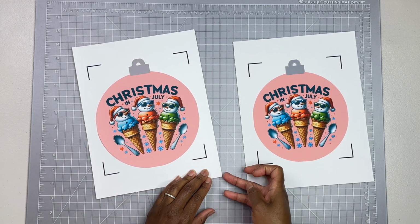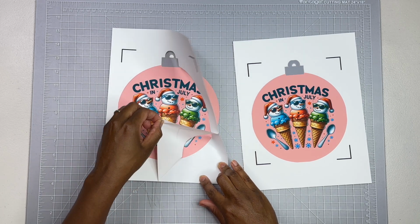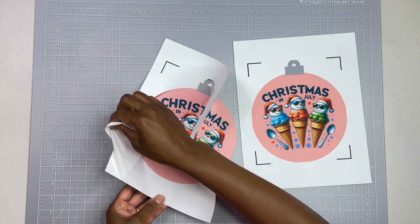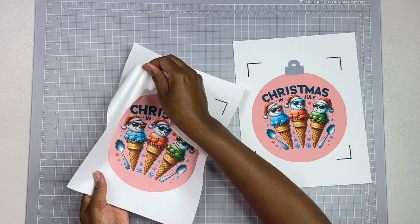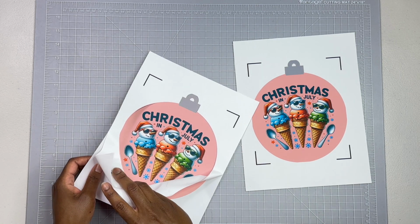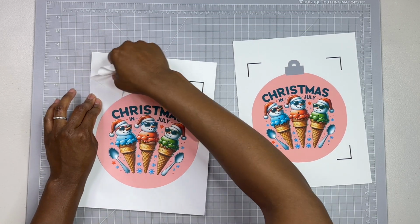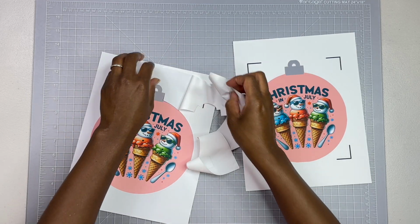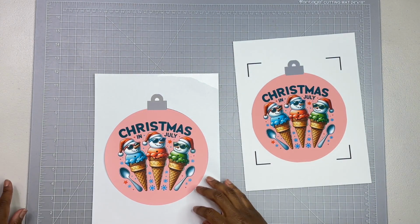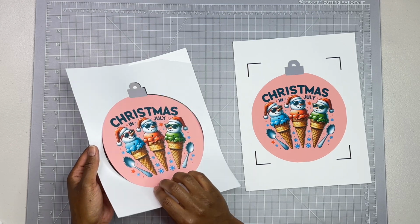You may notice that at the top, bottom, and sides of the ornament that the image is cut off just a little bit. What that tells me is my sizing was a little too big, but I'm going to continue on. I'll make the mistakes and hopefully you all will learn from them. I'm going to weed out the negative space on both sheets. On this first one, the setting I used almost cut through the entire sheet, which makes weeding this a little difficult, but still doable.